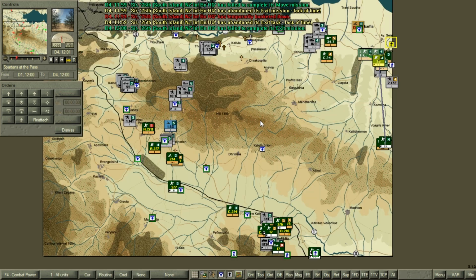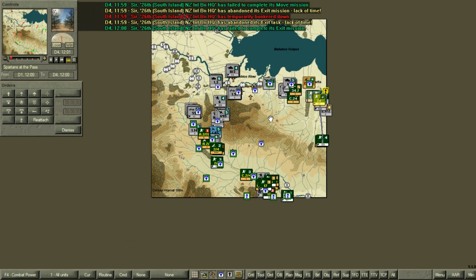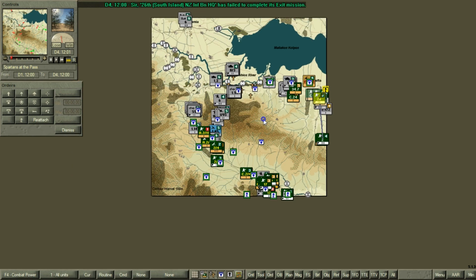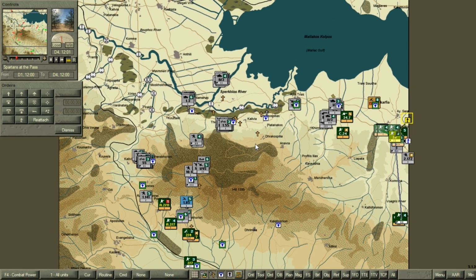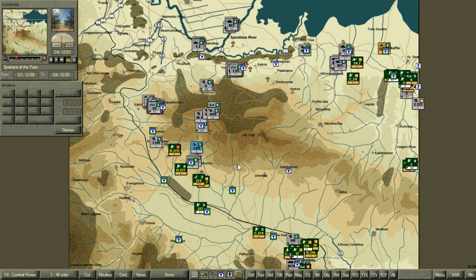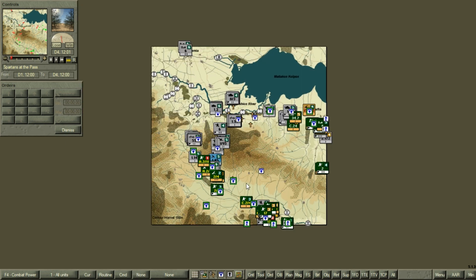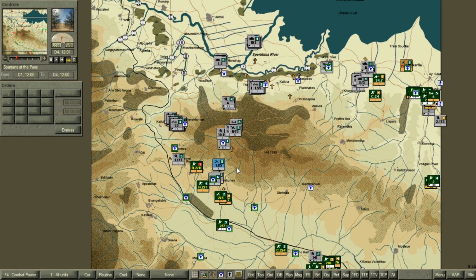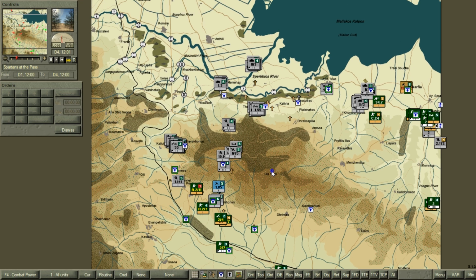You've got to remember that withdrawal scenarios are a timing thing. To get the timing right, it's more of an art than a real science, because you've got to get a feel for when you can give up objectives. It's not like attack or defend, where you just barge through and fight to the end, or you just defend a piece of land and make sure.